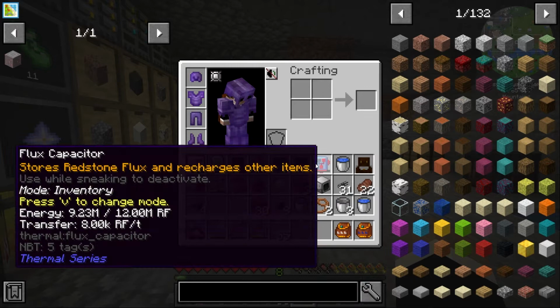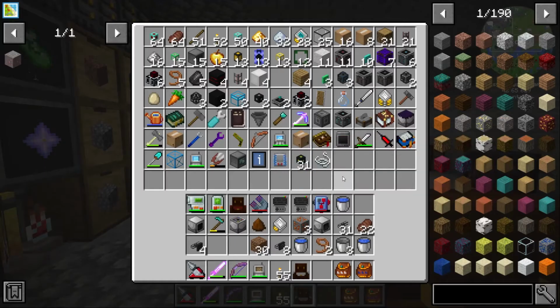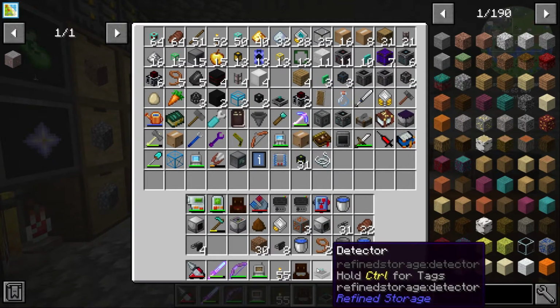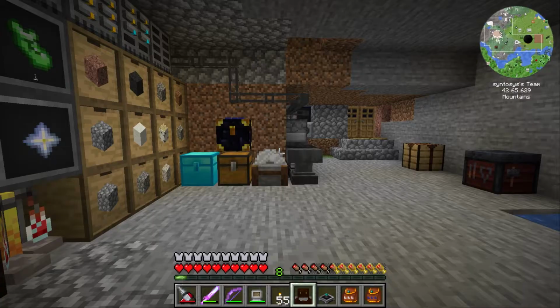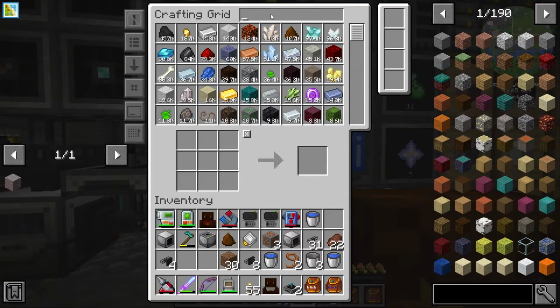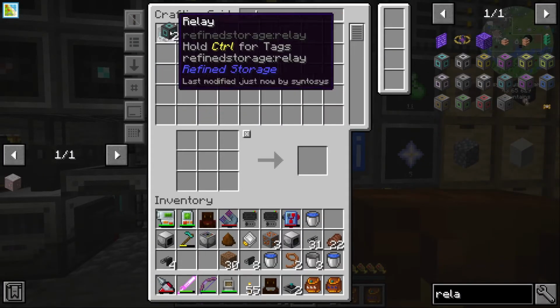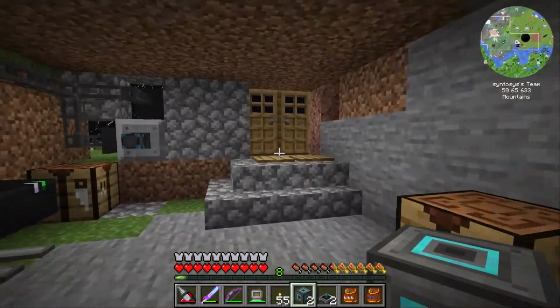So if we have a look in my bag, which is there, I really need to sort my inventory. Such a mess. Alright, we've got a relay. Now we've got an interface from refined storage, so that's fine. We've got a detector, which is good. We definitely need one of those. We need a relay though. That's what we really need. In fact, actually, we need two because we've got two things that will use carrots. So let's get two. Oh, there we go. Cool. Two relays that were already in the system. Perfect. Okay, I'm happy with that.